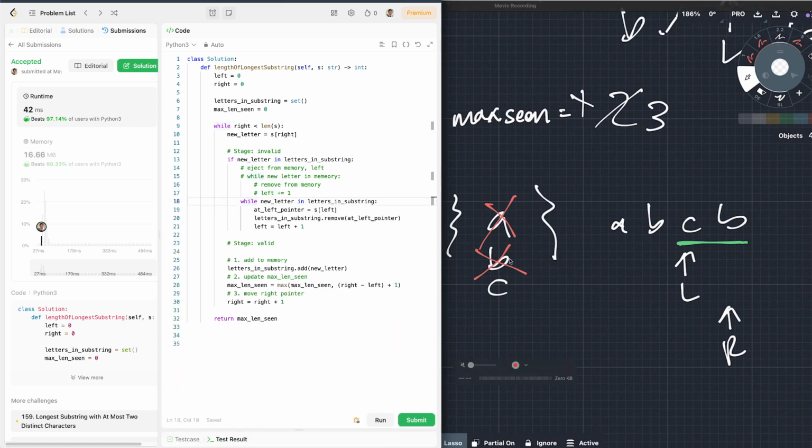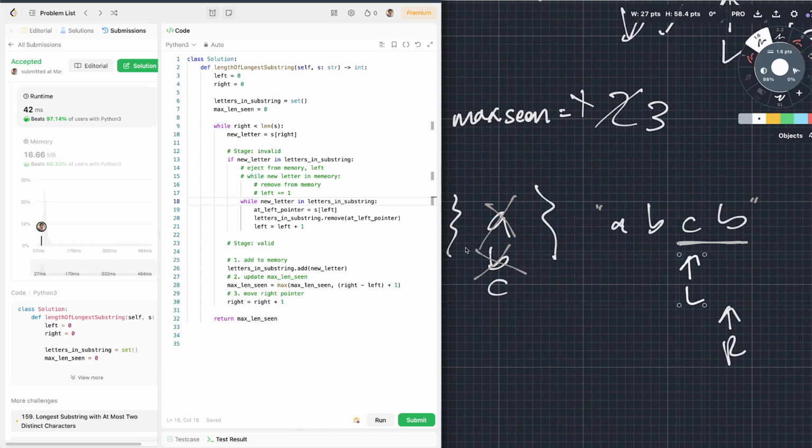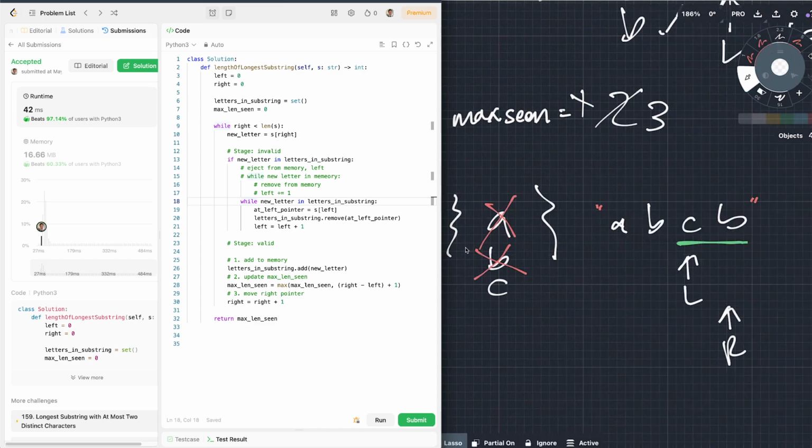So what is our time complexity? Well, we have a string, and we have a left pointer and a right pointer, and the left pointer and the right pointer only go forward. So at max, the left pointer and the right pointer can go O of n for both of them. 2 times O of n is going to be O of n. We're going to get rid of that constant multiplier. And that's it, really. We build this memory and we delete it. That's also linear. So this is O of n runtime.